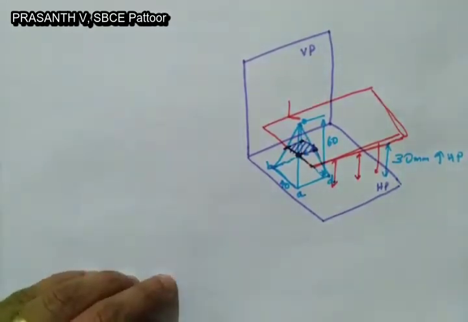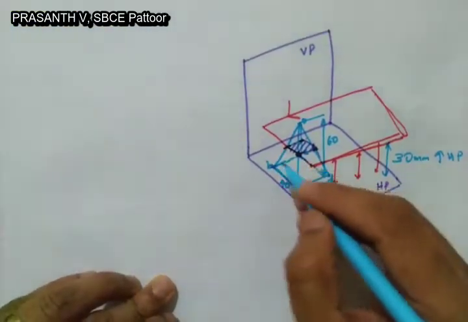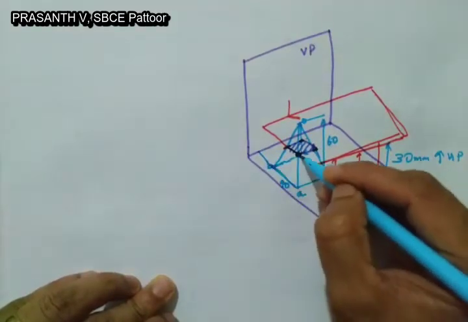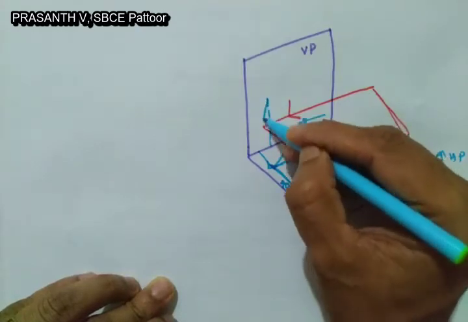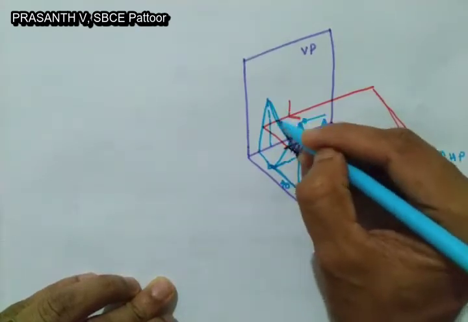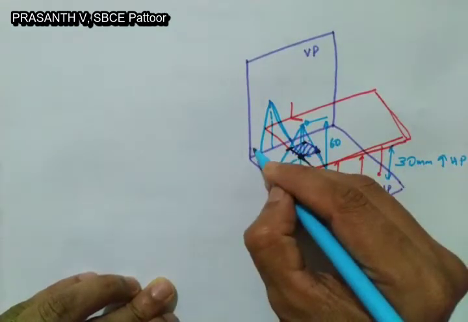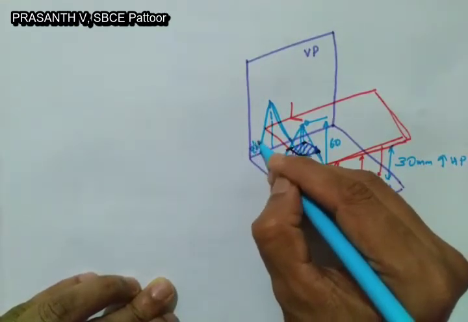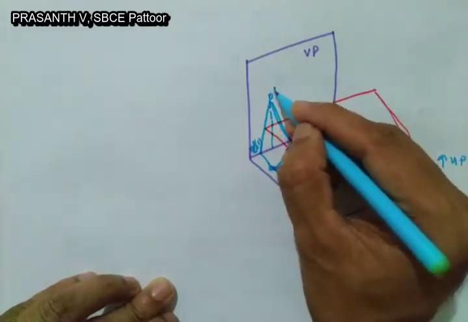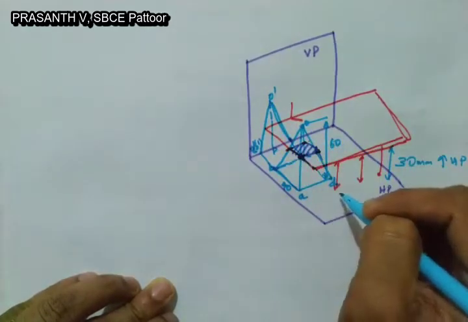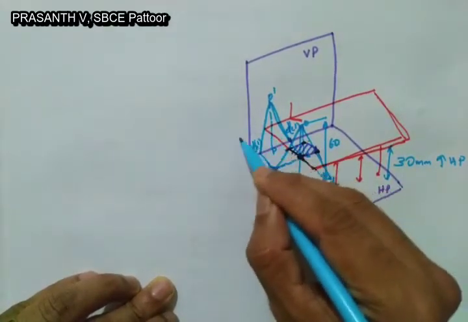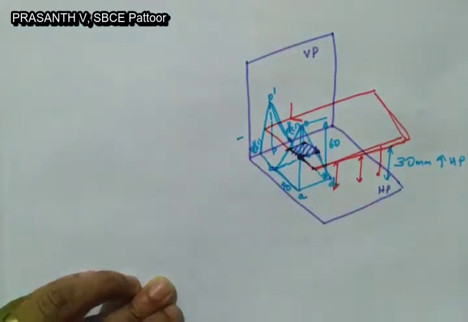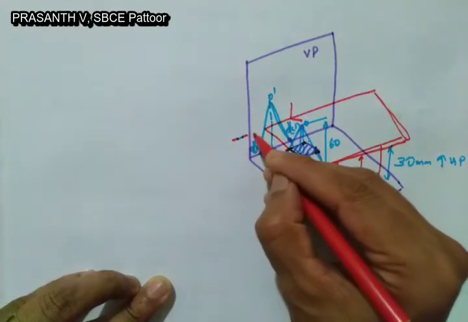For that, just project the front view like this. Draw the axis. Suppose this is your front view. You know this point is A dash bracket B dash, this is O dash, and this point will be D dash bracket C dash. Now the cutting line will be represented as a horizontal line. That is one of the important things.